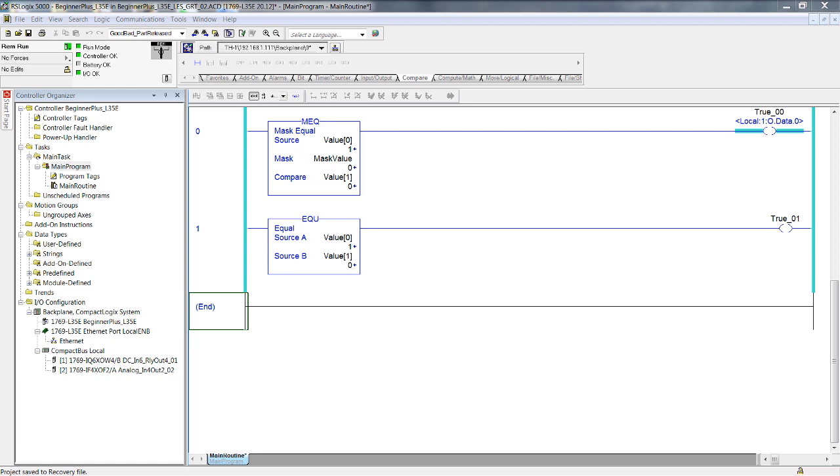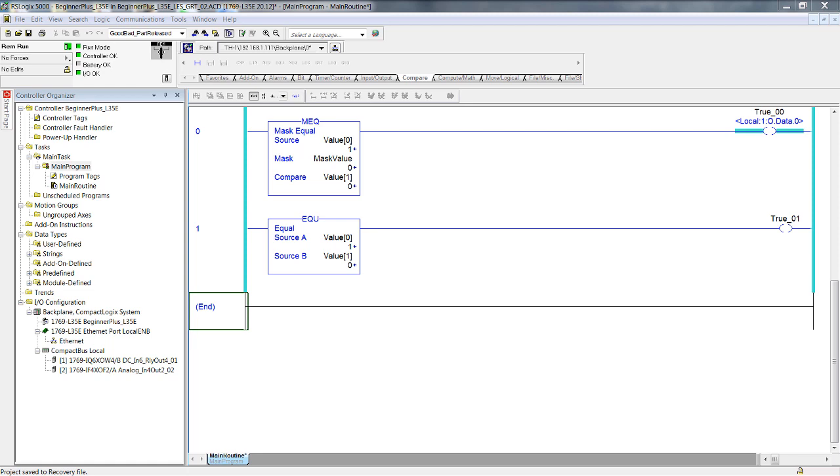When you enter a mask, the programming software will default to decimal value. If you want to enter a mask using another format, precede the value with the correct prefix. And we show you examples in the manual for those prefixes.